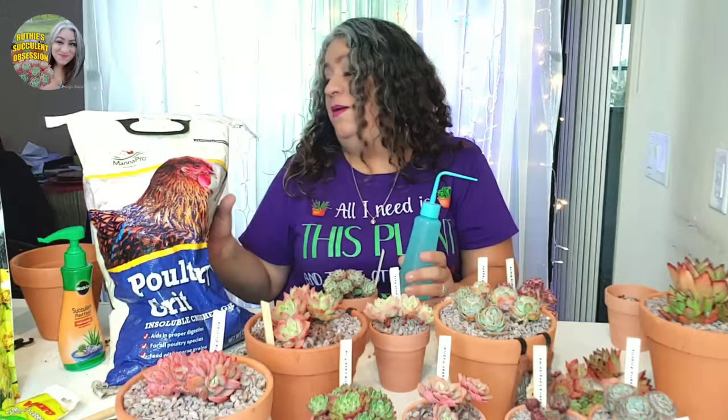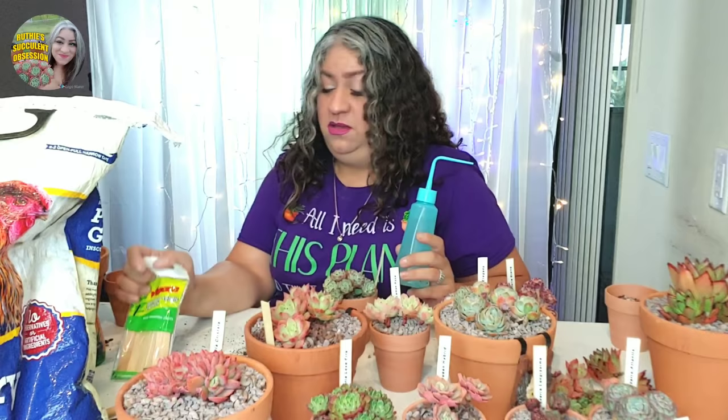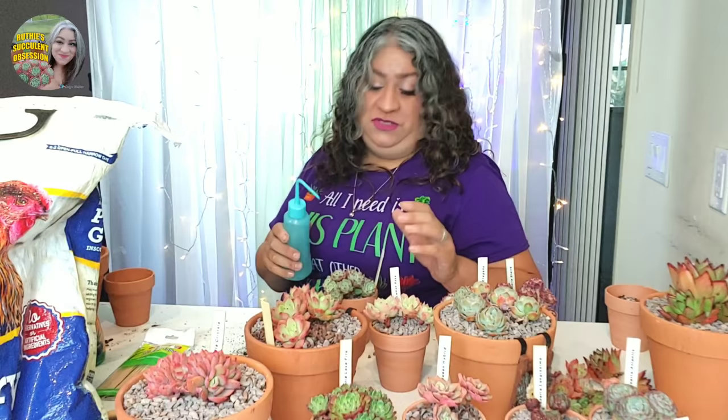Oh, these are the sticks I use to label the plants. If you're looking for them, I don't know if I got them at Home Depot or Lowe's, but they sell them pretty much everywhere. I think I saw them at the Tractor Supply store as well. Pretty cheap, I think they were like $2. And I used my P-Touch labeler that my dad bought me several years ago. Actually using it now, Dad.